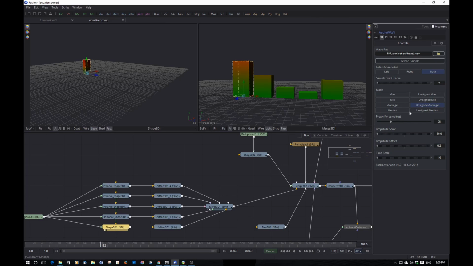Now, this is an important thing. The fuse itself does not have the ability to separate out frequencies. So how do we do this then? We've got one for the low frequencies, high frequencies, the middle frequencies and such. How do we split it out? Well, unfortunately, that's a bit of a manual process.